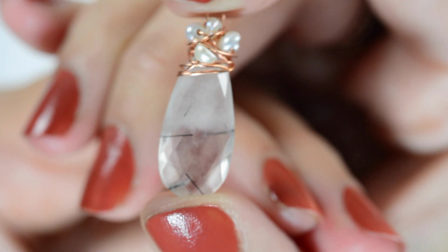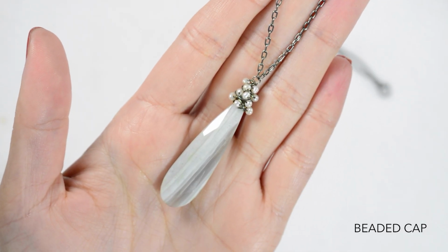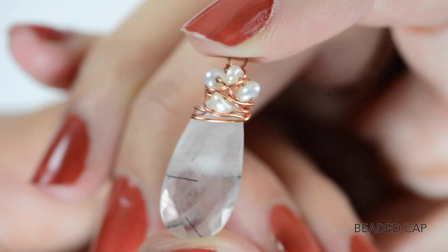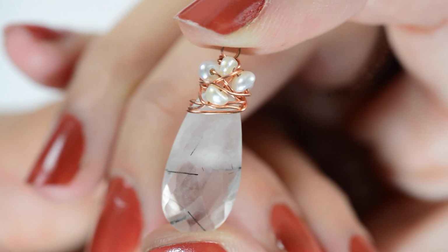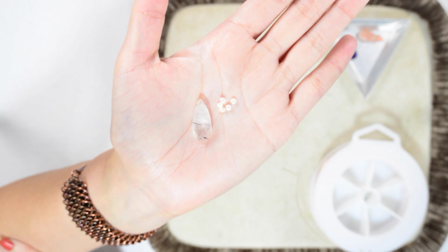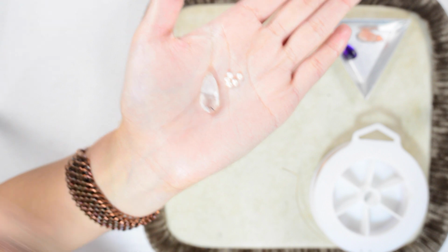Now our final briolette wrap style is one that I reserve typically just for larger briolettes because it can easily overwhelm smaller briolettes in pieces. This is going to be our beaded briolette, and we're going to incorporate super tiny beads, often referred to as seed beads, into a messy wrap. Rule of thumb, I typically opt for an odd number of accent beads to be incorporated into this wrap because I find the final product tends to look more balanced than if I were to use an even number.